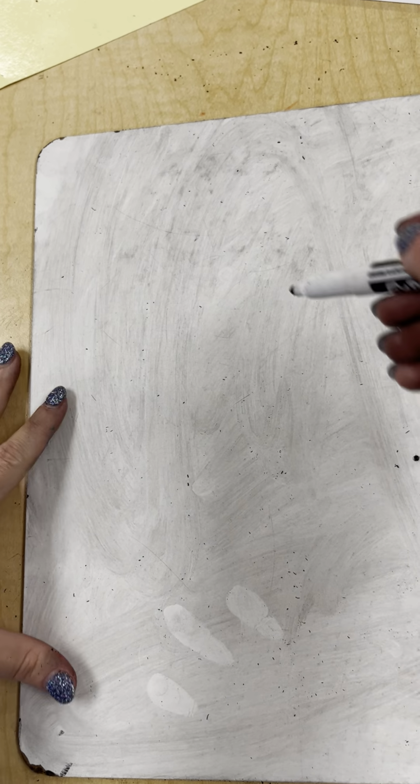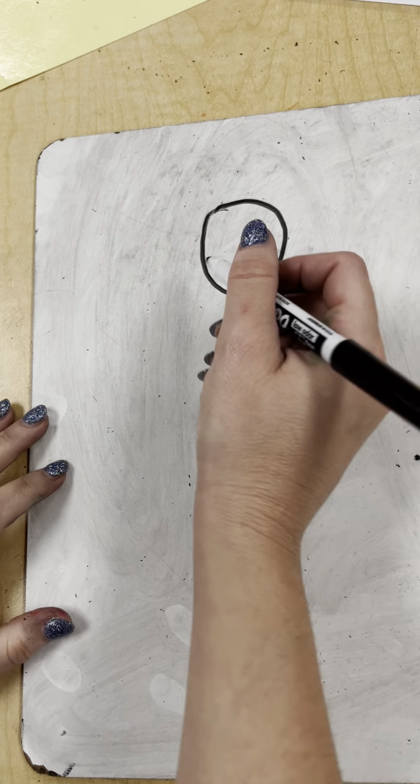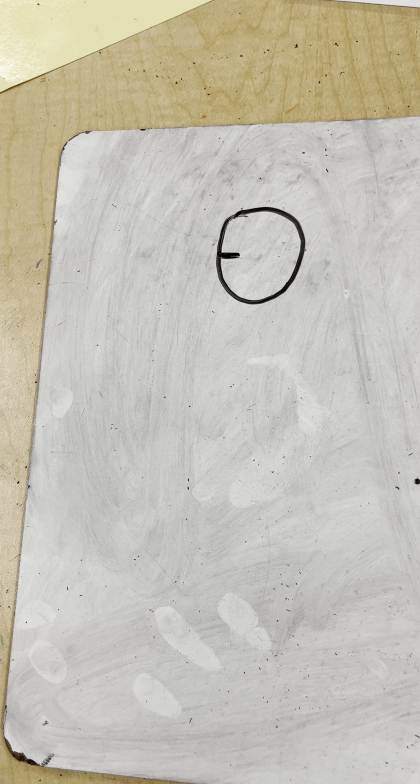In this video, I'll be showing you how to make a duck inspired by Romero Britto. We're going to start off with a circle, not too big and not too small. Next, you're going to draw a horizontal line right where the beak goes. This is your guideline for your eye and beak.